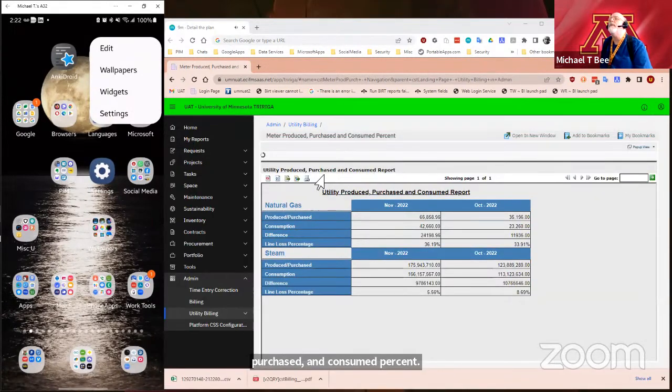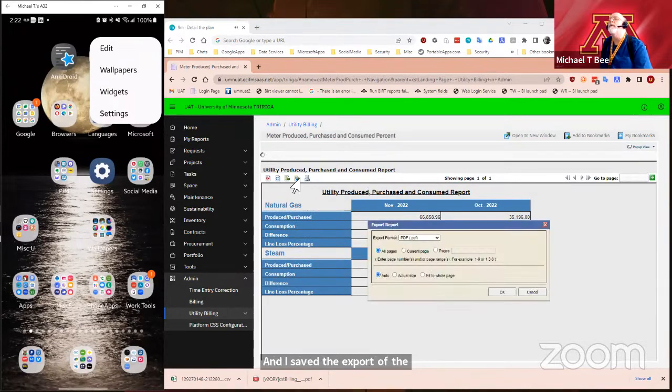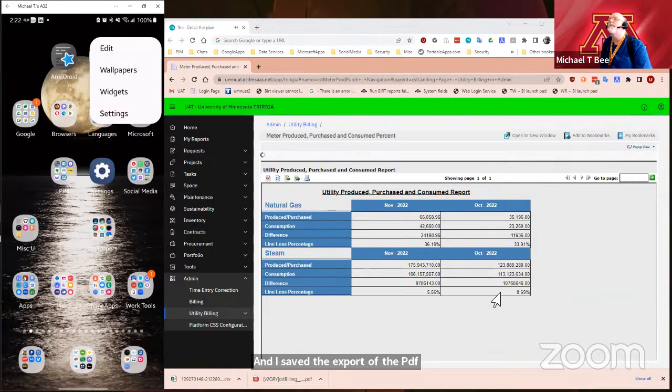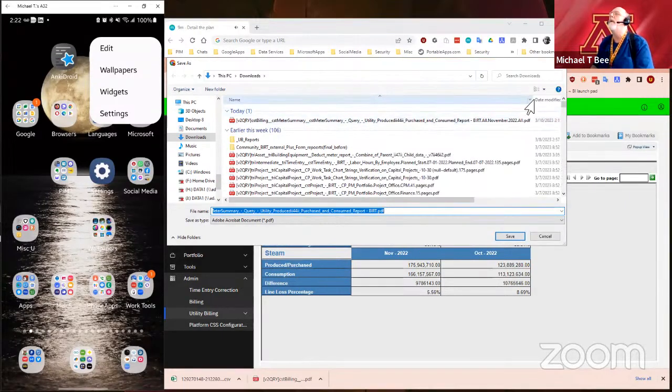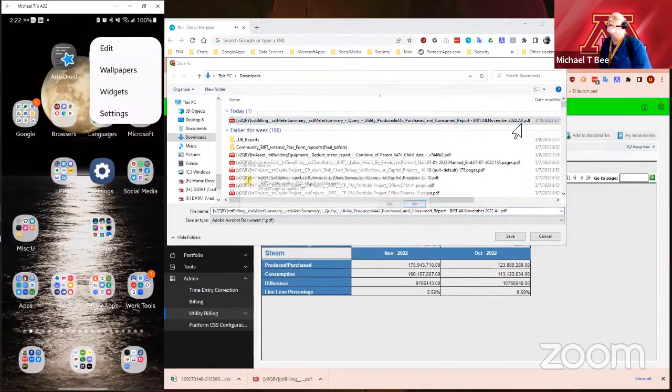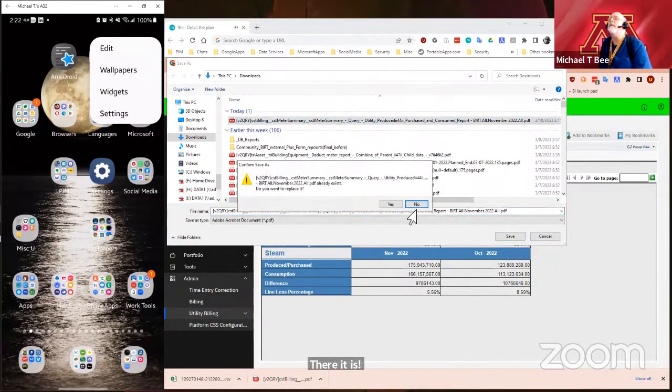And I saved the export of the PDF. There it is. And I'm going to update our spreadsheet with that.